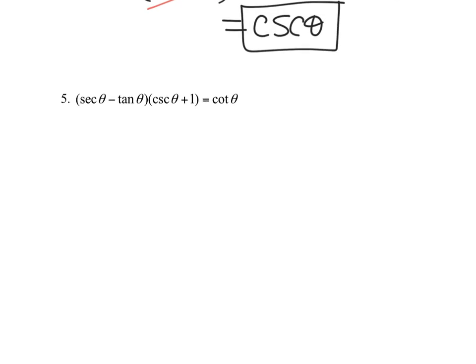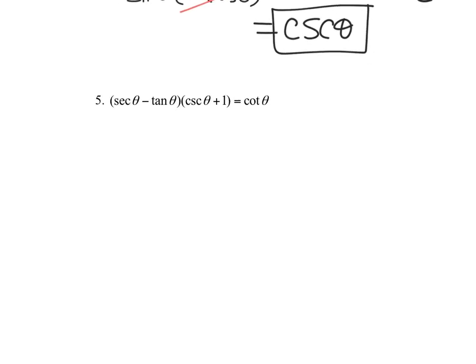All right, one more. Now, I wasn't supposed to write equals cotangent, and I'm going to cancel that out in just a minute. This does equal cotangent. That's going to be our answer. I was kind of wanting to show you that this is what we're going to do in 5.2. We're going to do identities where this equals that, and you have to get one side to equal the other side. So at least you know where you're going. Right now, we're just simplifying. So we're going to pretend like that's not there. Okay?